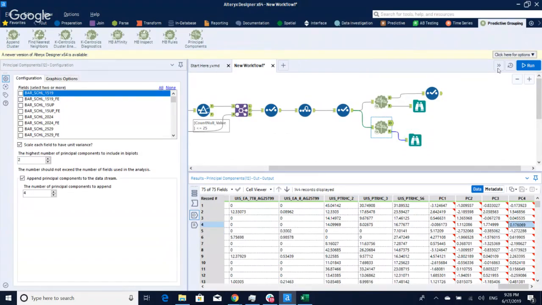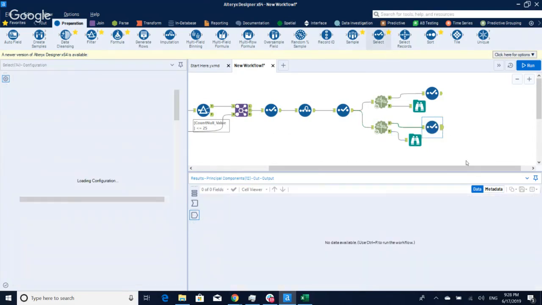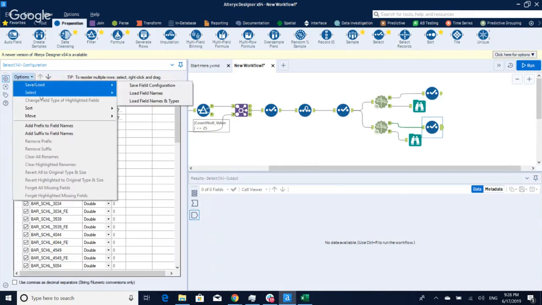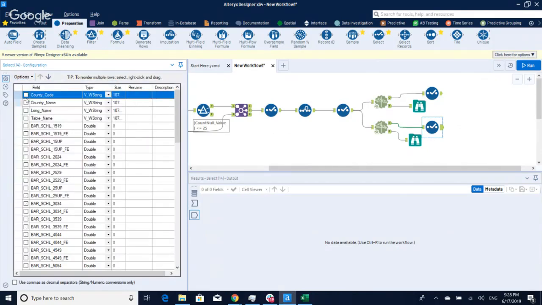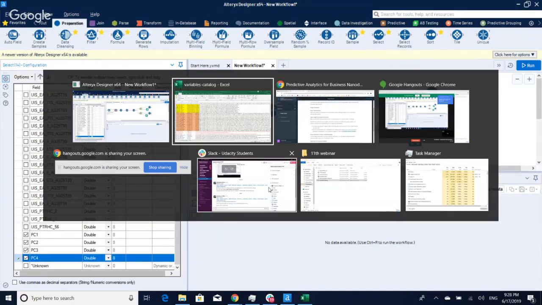Again, we need to rename these fields, give them a better name. So select tool, and deselect all, only country code, and let me check. So the percentage of population.